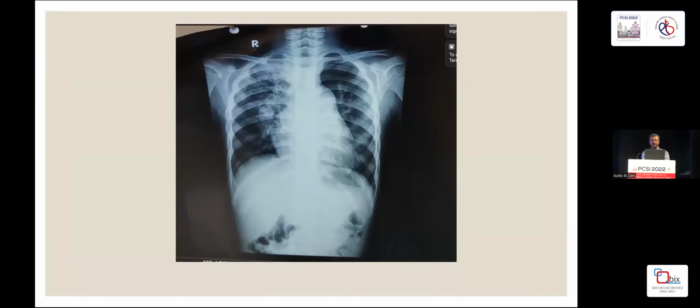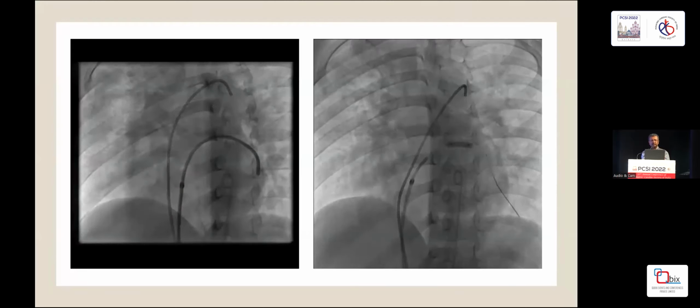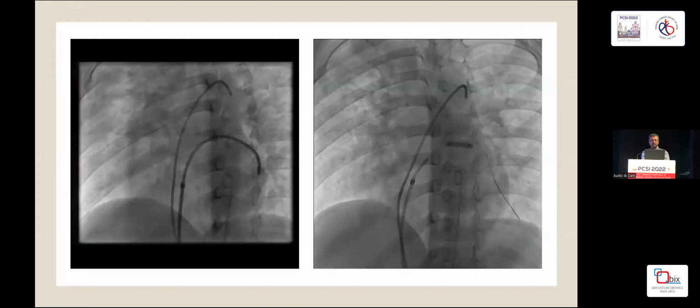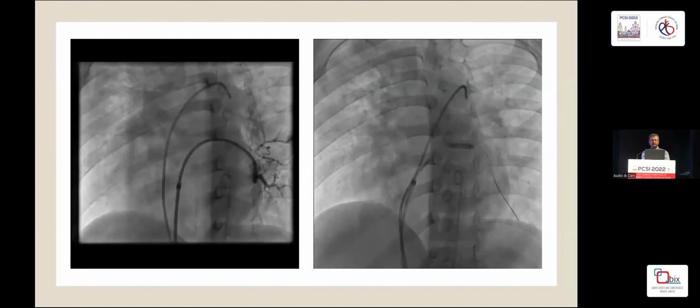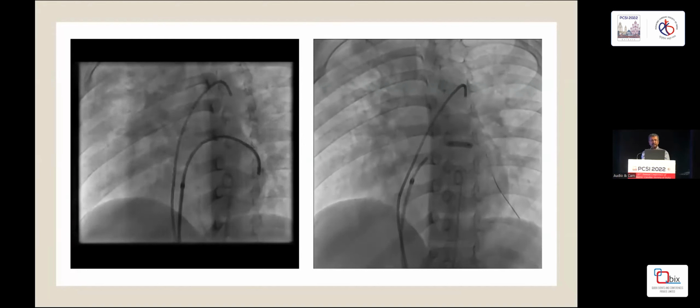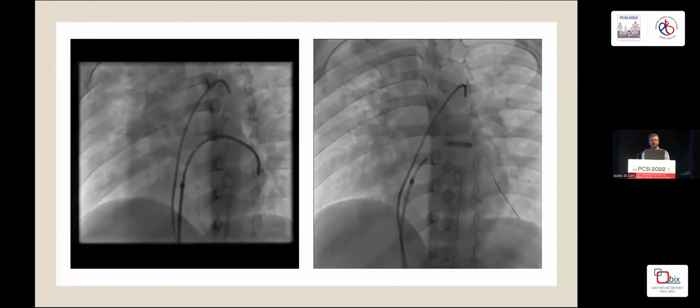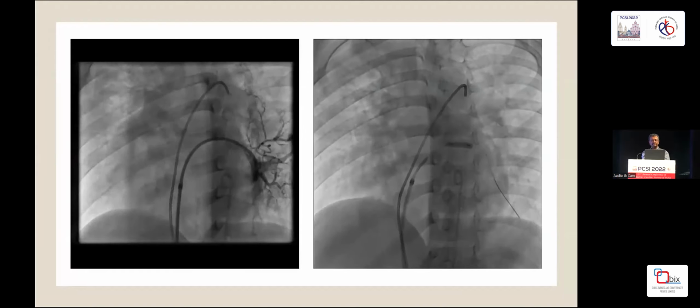This is the X-ray. The right upper zone is almost like a whiteout lung, and that means not much vascularity. We are really at a very high pressure. Even if you see the X-ray, you know that it's a classical pulmonary edema kind of picture. So this is the echo. We have two axes, one pulmonary artery, another the pulmonary vein. Transseptal puncture need not be done because there is a PFO here. It is very easy to enter the left atrium.